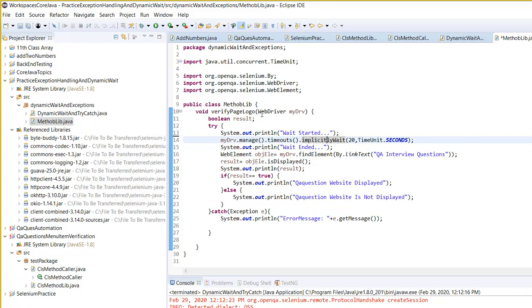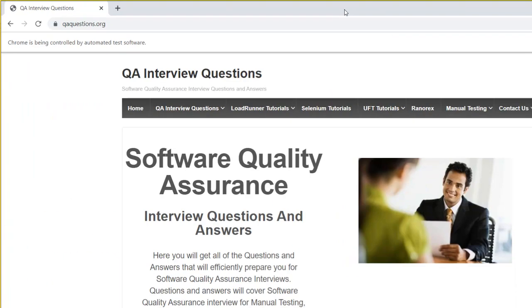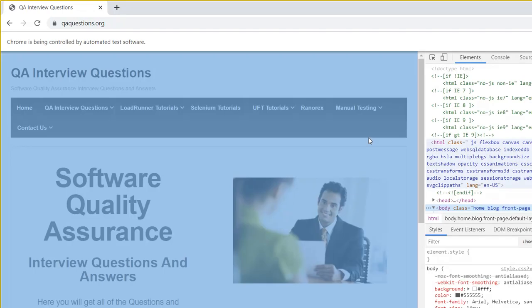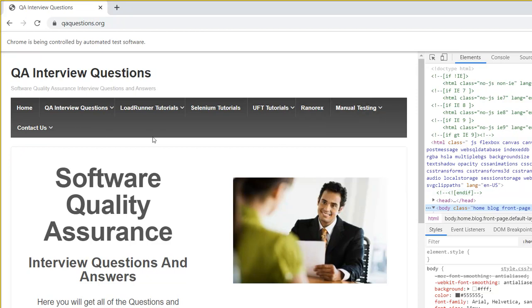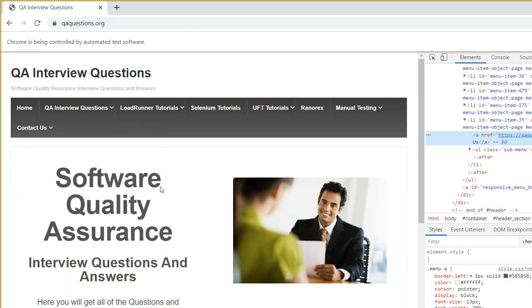Now let's go to the dynamic wait. Let's say after the website is open, the next step is we are going to click on the contact us menu. To click on the contact us menu, we have to inspect this. I think it's a hover method, but I'm not hovering, I'm just clicking on the contact us menu. So we are going to click on a link by text, contact us. Does it make sense? Okay, so we are going to write another method here.